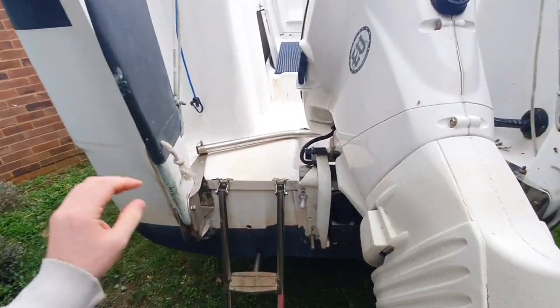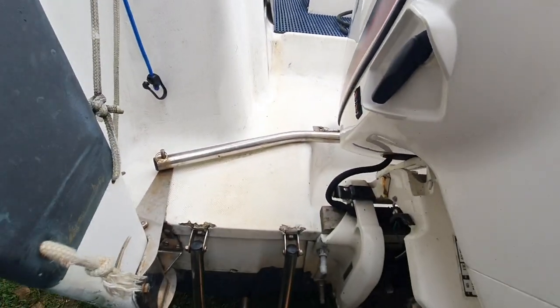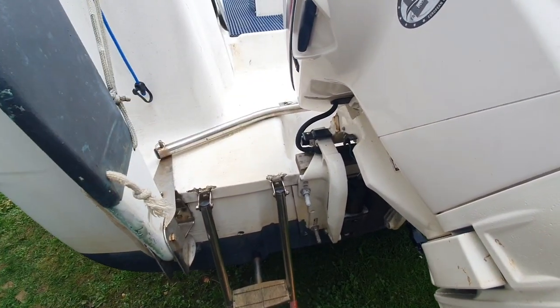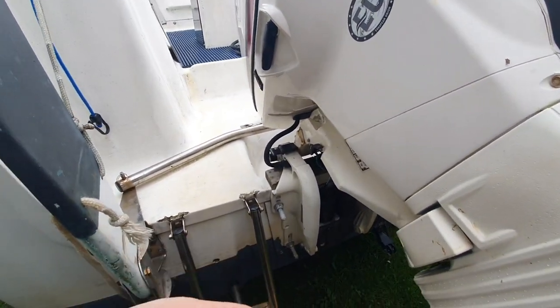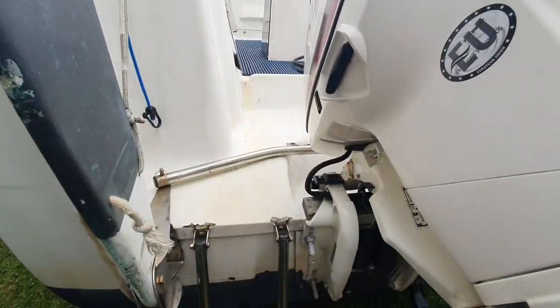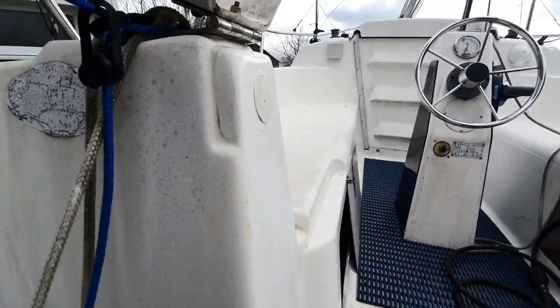So let's climb aboard. A lot easier to get on this one as well. A couple of steps up and you're onto this sort of platform, whereas on the older ones you had to go right up here and then over the bars to get on. So let's climb on board.